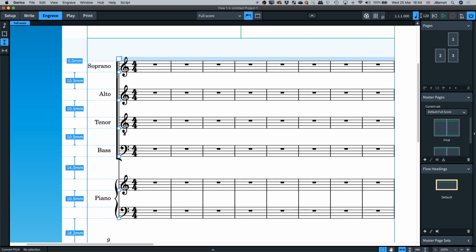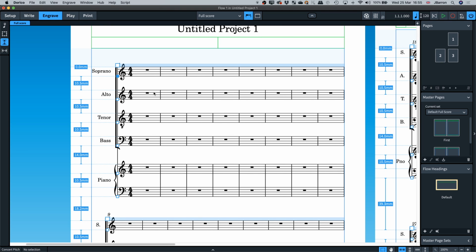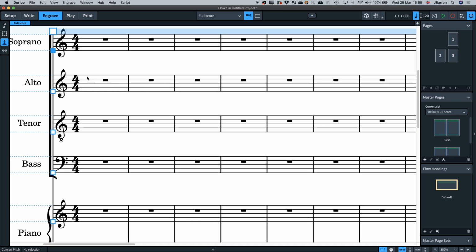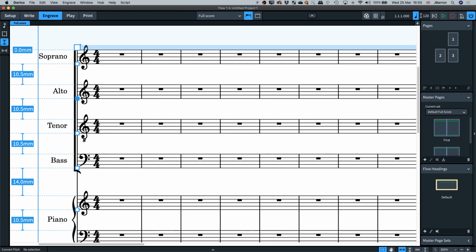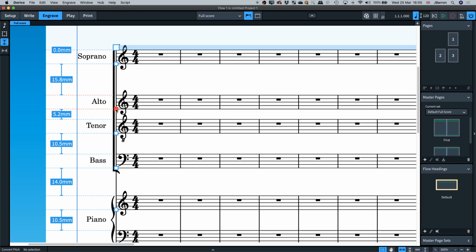So this is showing me these options, and there are little handles here. Now you can use these, but generally don't. Most of the time, 90+% of the time, possibly 99% of the time, I don't use these because the overall spacing of things you can sort out using the layout options and some of the vertical spacing and the note spacing. But if you really need to, for example, if just on this one staff, this alto part needs to be a bit further away because there's music or anything else getting in the way, you can select this one here. You can drag it with a mouse and it's just going to move that one staff. It's not going to move anything else.